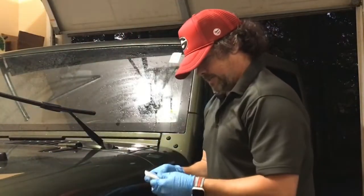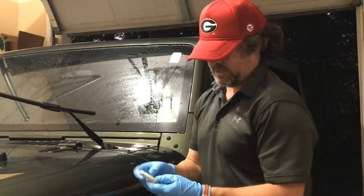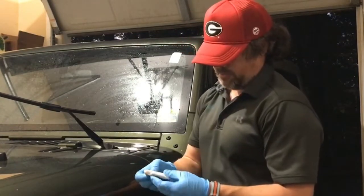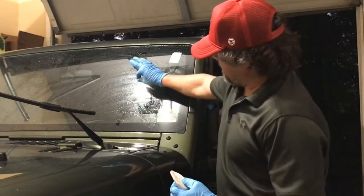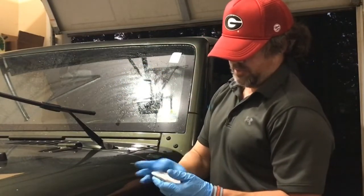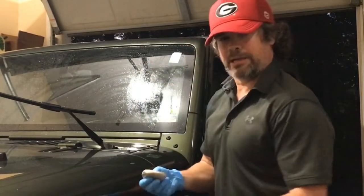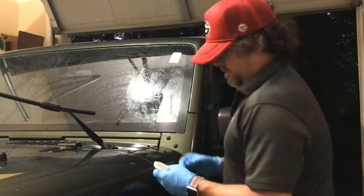So what the clay does, for those of you out there who may not know, most people probably do, this is just helping to pick up anything on the surface that when you clean it, you're not removing. So, bug guts, sap, tar, things that are harder to clean and that stick to your windshield a lot more. The clay will help to pull that off, make the surface real slick and smooth, and make it actually cleaner than it is after you do the first step of cleaning. So that's step number 2.